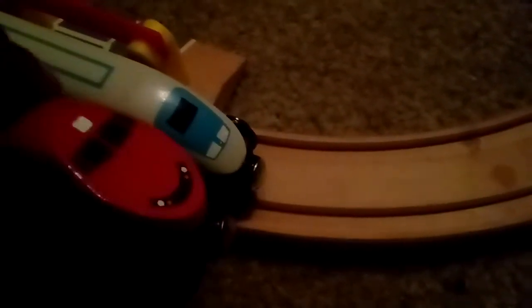Okay, and so now what you're looking at is an older Imaginarium train. Now, this one is red and not the blue, so I'm not gonna take points off of that. But you can see that this one is a little flatter than this one. This one's a little pointier. It feels a little different. This one feels a little different, and this one isn't as skinny. Another thing that's kind of what I can really say for this one.